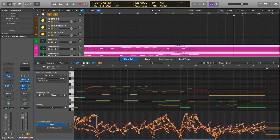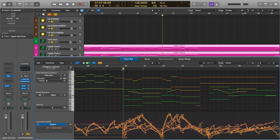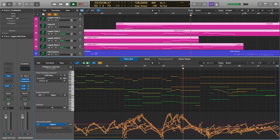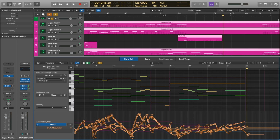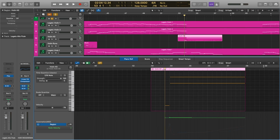So let's go ahead and start with the strings again. And you have this nice big full string section here, kind of Lord of the Rings-esque a little bit. I'm sorry, I need to just solo the strings here. All right. And we're not doing any crazy key switching or articulation shifting, aside from just right here, we've got the violins hitting this sort of accented tremolo. And I just went ahead and programmed in the accent here with the CC11 data.